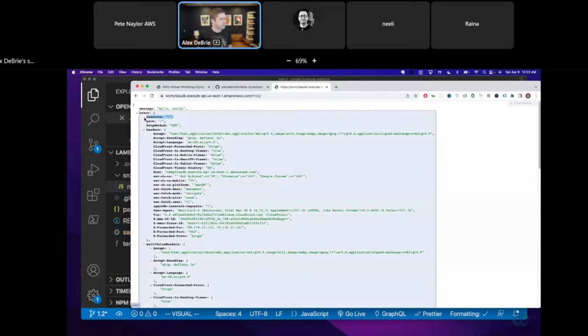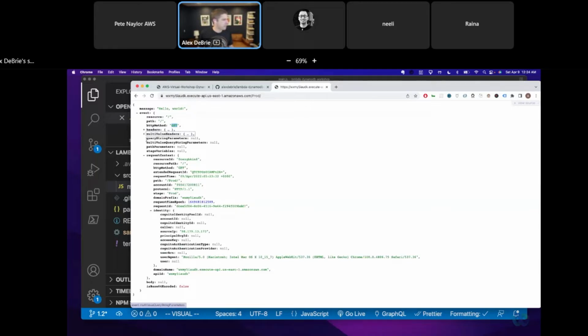So it has the resource and path that it was on. It has the HTTP method. It has all these different headers. If I want to, vary behavior based on headers, or maybe use that authorization header to do something with it. So it has that. It also has, if I put in a payload body, that would be available there. It has some other request contexts, things like that. Another thing I want to point out here is it has this query string parameters property. And right now it's null, but you might use query string parameters to set a count on some listed events, or maybe filter or something like that. So that's where you would access that.